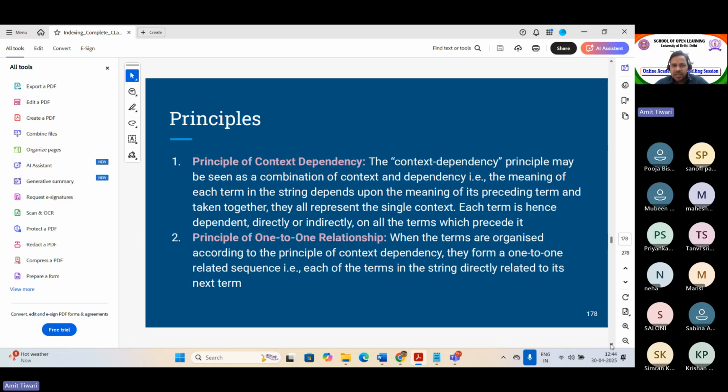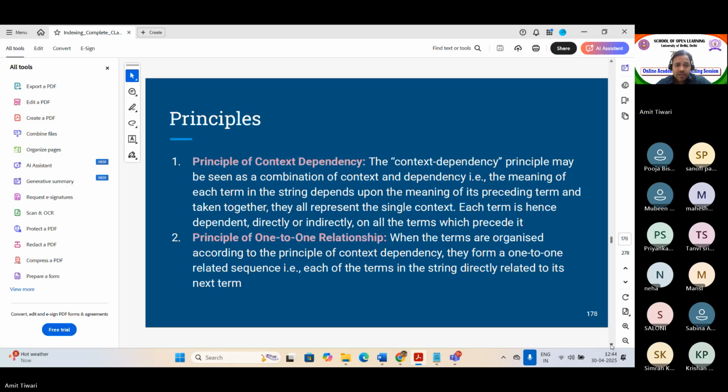So there are two major principles of PRECIS. The first one is the principle of context dependency, where the context is ensured and each term's meaning in a string depends upon the preceding terms. That is how they have preserved the context, because unless we preserve the context, the meaning or the results will be different.